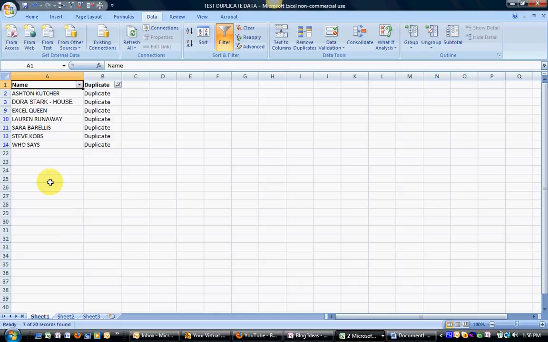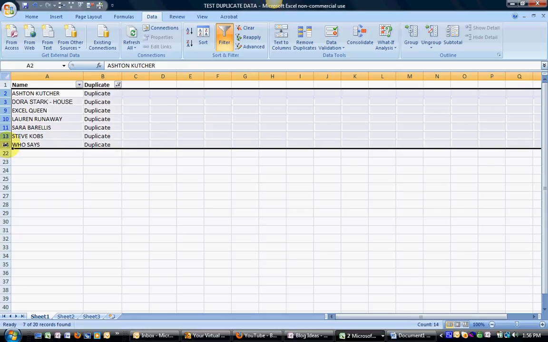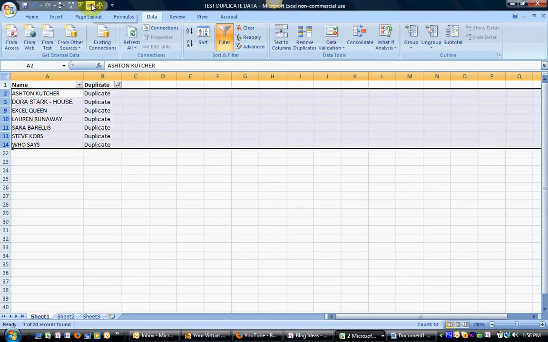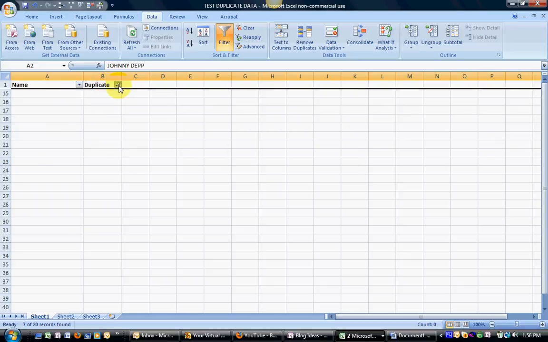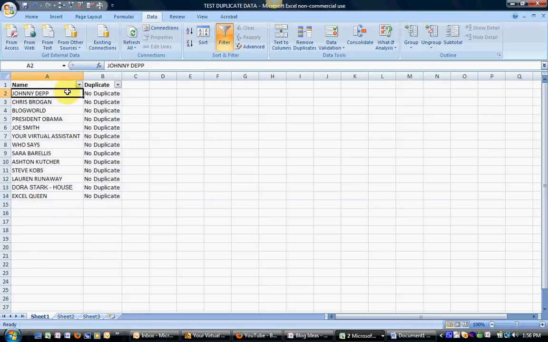So it's certainly a lot easier than sorting the list manually. Now what I'm going to do is grab that entire range and delete everything. All my duplicates have been deleted. I'm going to come back to my filter and tell it to select all. And the only thing now left on my list are names where there are absolutely no other duplicates in the sheet. So that's how easy it is using this particular formula.